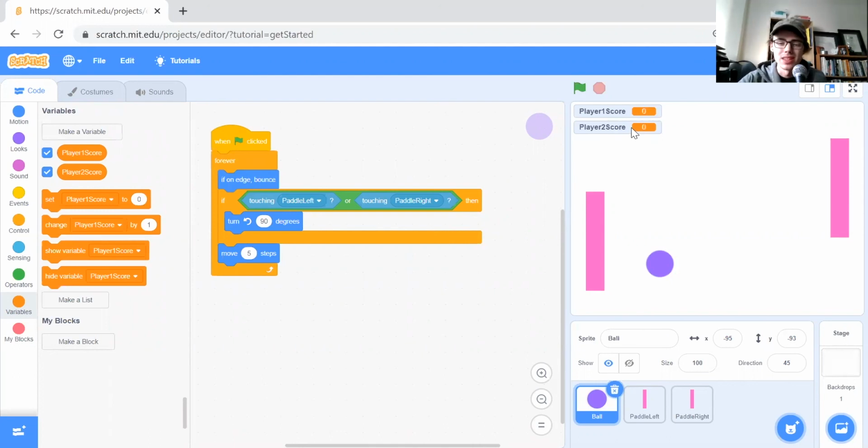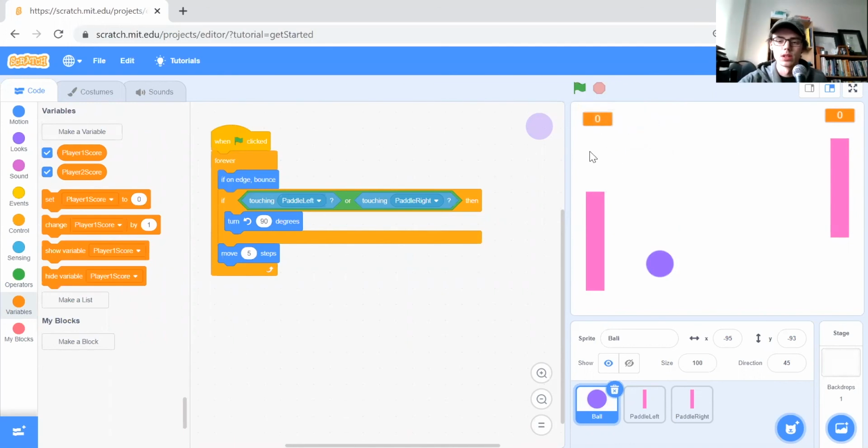But these show the names of them. What we want is just the number. So if you hover over it and then do the 2-finger tap or the right click on your computer mouse, hit large readout. And then this will be player 1 score, and we'll keep it in the top corner. And for player 2, you can drag them side to side. Then we right click on this one and do large readout for this one as well. So now we have player 1 score and player 2 score right on top of each one.